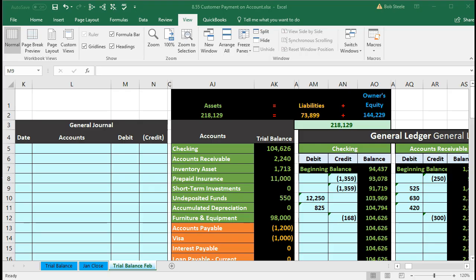Here we are in Excel. We're going to record the first receiving payment. Remember what is happening. We're getting a check in the mail. We're saying, hey, there's an accounts receivable from this particular customer. Now we're getting paid for that. And we are going to record the reduction in the receivable and the related cash that we received.